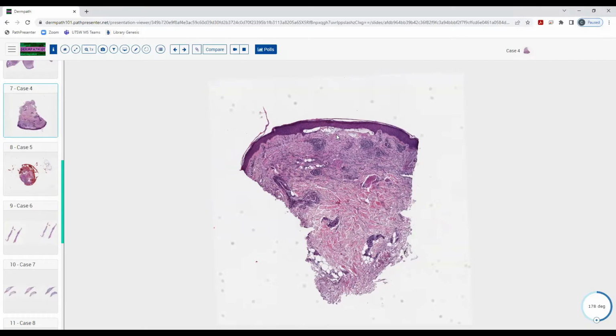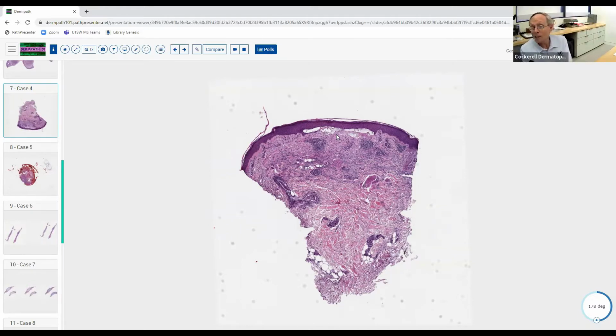So this looks like a punch biopsy. Good. Can you tell what part of the body it's from? I know it's not from palms or soles. What's the most common place where we take biopsies if we can? Probably face or trunk. Yeah, the trunk or the proximal extremity, something like that.